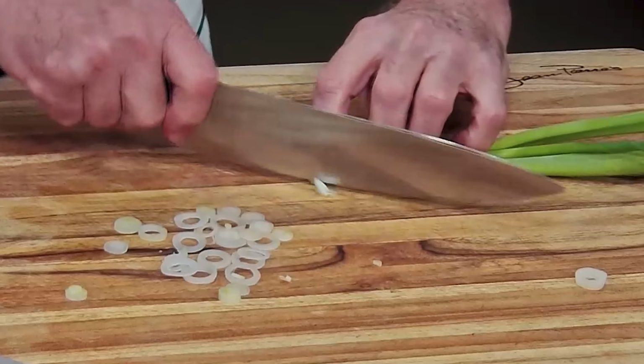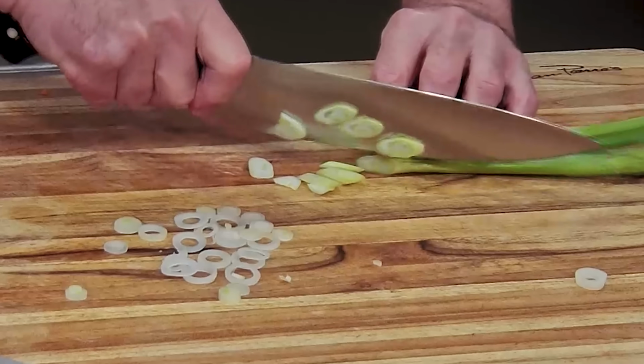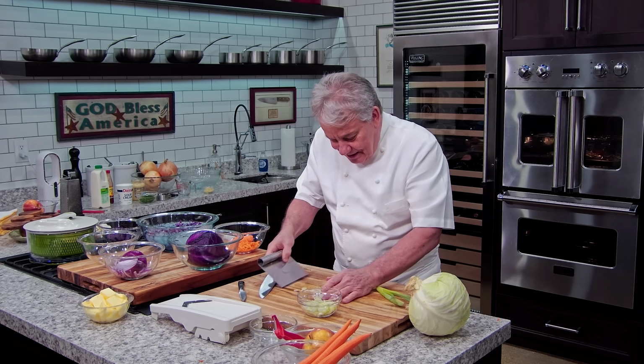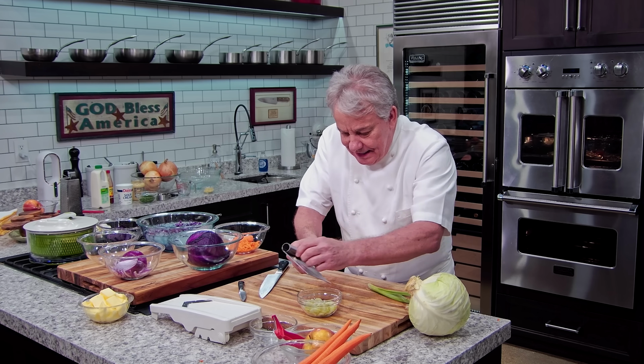Or you can also go at an angle. See? At an angle. And then it looks a little cooler. It looks a little nicer. I don't know if that's the name. So we have it right there. All right? So thin, everything delicate. Remember? Everything delicate. That's the idea.